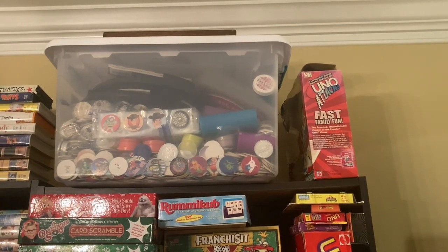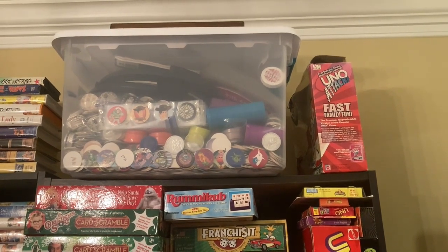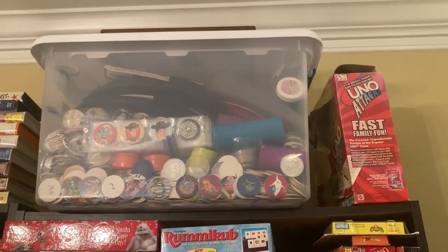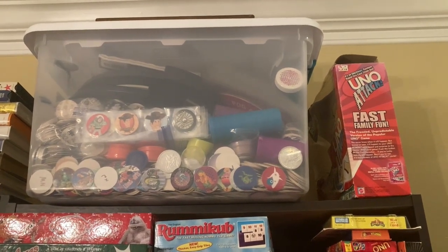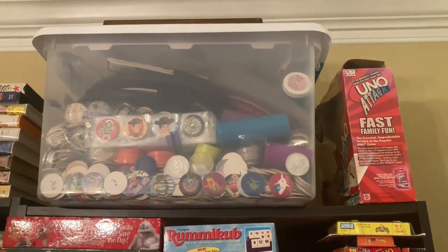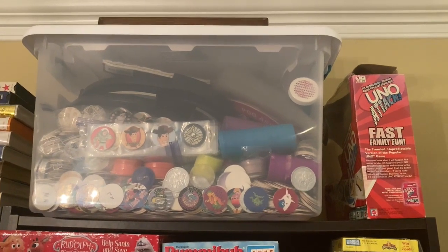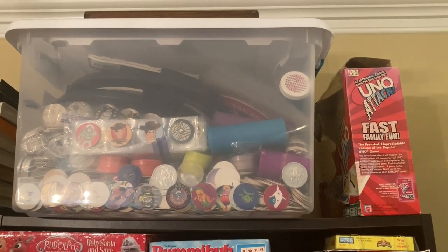Alright everyone, so I'm going to give you all a tour of my board game shelf. I'm just holding my phone to record this in my hand, so hopefully it won't be too shaky, and hopefully we can get the glare off the boxes as they go. On the top of the shelf, we have a big tote of pogs — I'm not going to pull that down right now, but let me know if you'd like to see that. On top of that lid is a Lord of the Rings game in a special collector's box. Unfortunately I cannot reach that — I'm short and it's too high up.